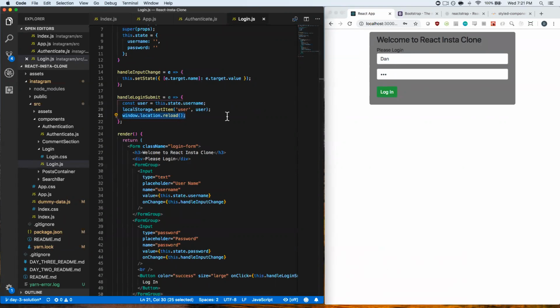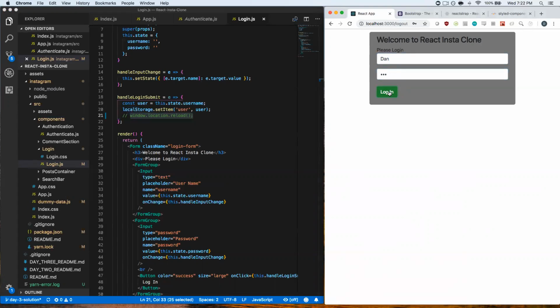All right. So if I take that out, I'm going to press login now. What just happened there when I pressed login? Local storage was updated. Yep.